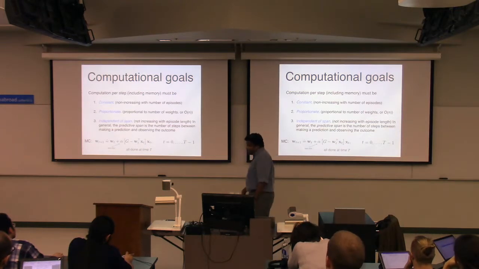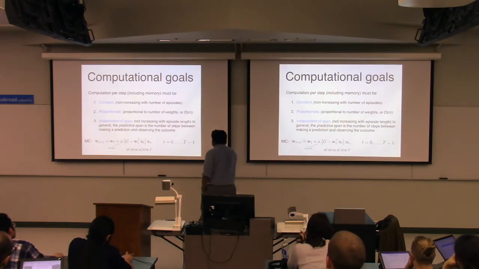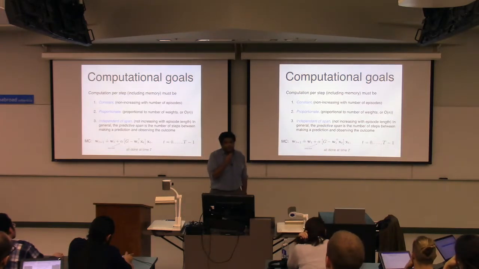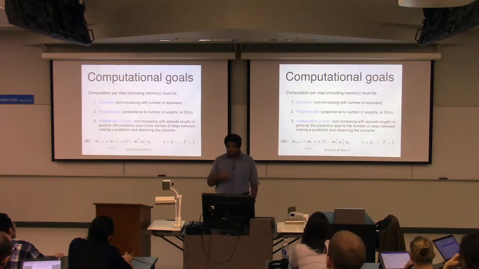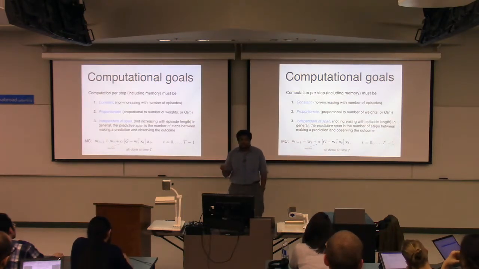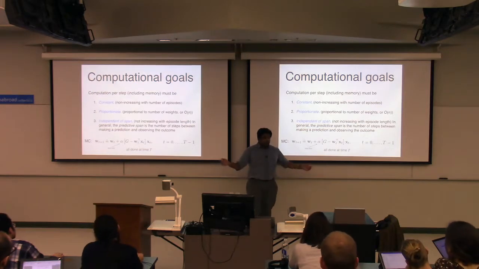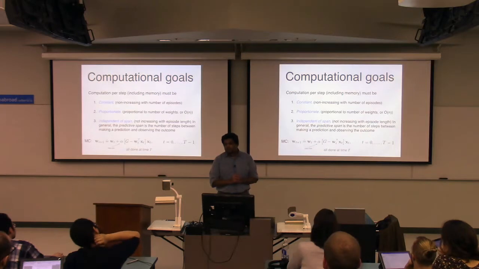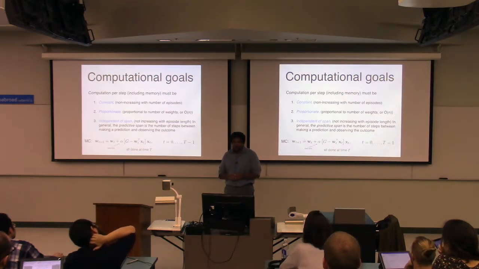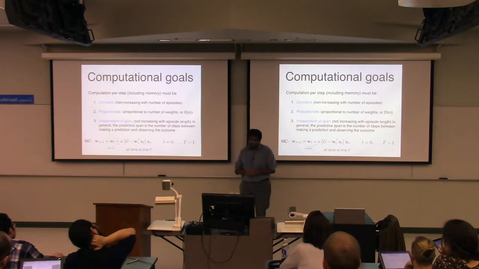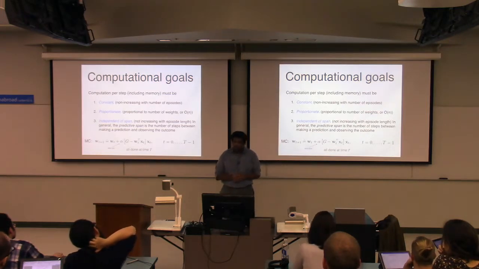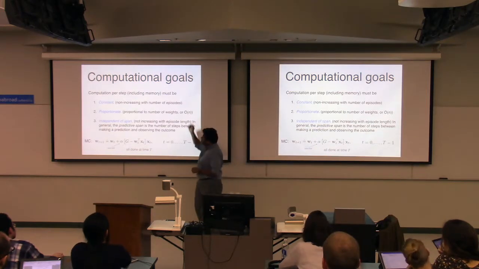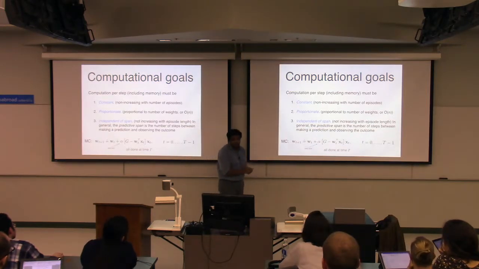So what do we want? There's many ways that we could try and make algorithms. But here's a set of properties that you might want. Right? So the computation per step to be constant, so it doesn't increase with the number of episodes. So things like doing a batch update over all of your experience are not constant. Right? Being proportionate. So proportional to the number of weights, or order n. This is perhaps a tricky one to get. Right? There's only some things which you can compute proportionately.